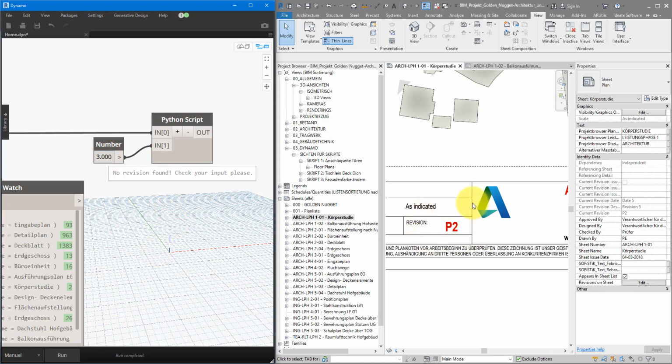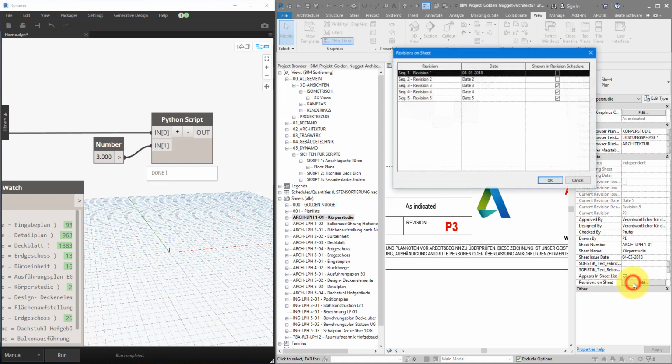Watch closely, however, this P2 text is going to change to P3 after the script is run. So run it now. And as you expected, this is now P3. When I go to revisions on sheet for this one, P3 is there added and selected just like the other 2 below.